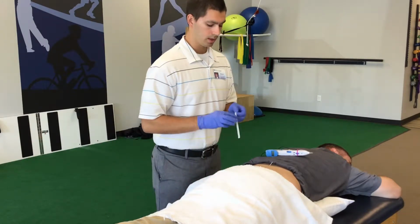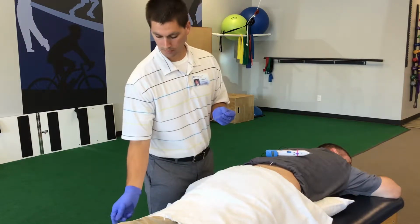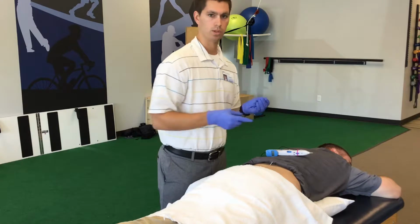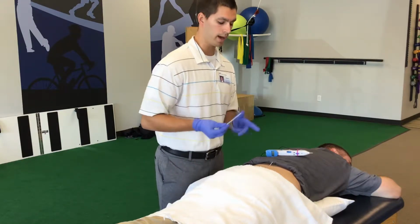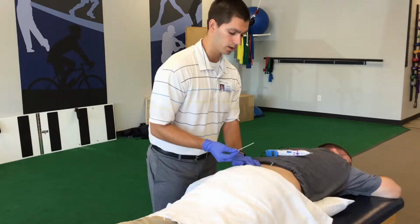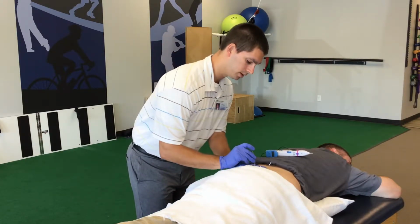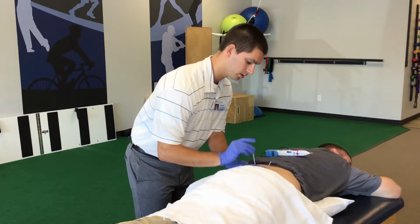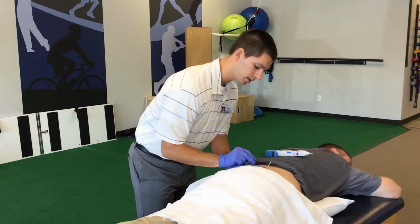And so that's the one side. For the purpose of the video, we would normally switch sides, but just for me being in the way, I'm not going to do that. And so we're just going to go here. And so it'll be a little bit different. Same thing, Josh, let me know if you have any weird, funky feelings. Dull, crampy, achy is normal.